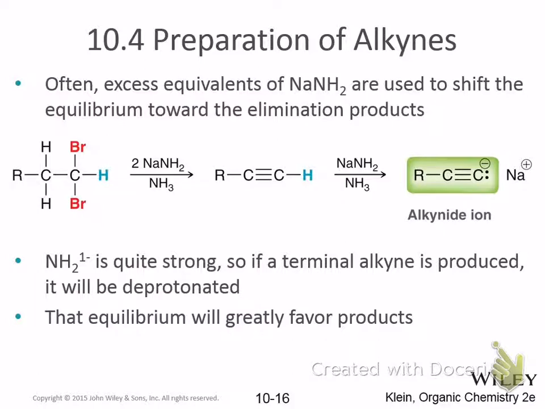Okay, so anyways, problem is there's usually an excess of amide here, and we talked about the pKa's before. Acetylene, all right, is acidic enough, pKa is like 25, that the excess amide will tear that hydrogen off and leave you with, they call it an alkynide ion. A lot of people will just call these acetylide ions, triple bonded carbons with a negative charge, okay?